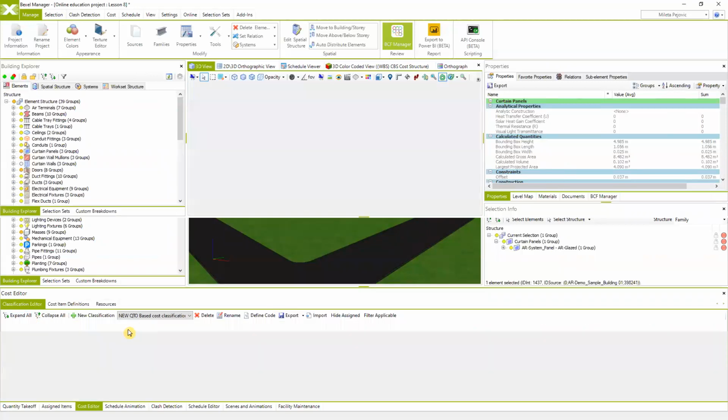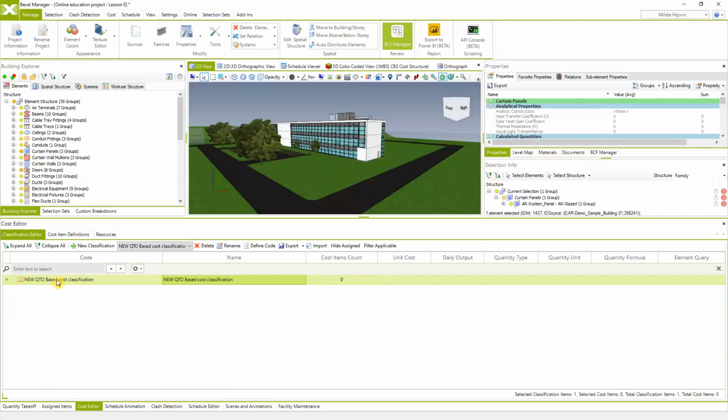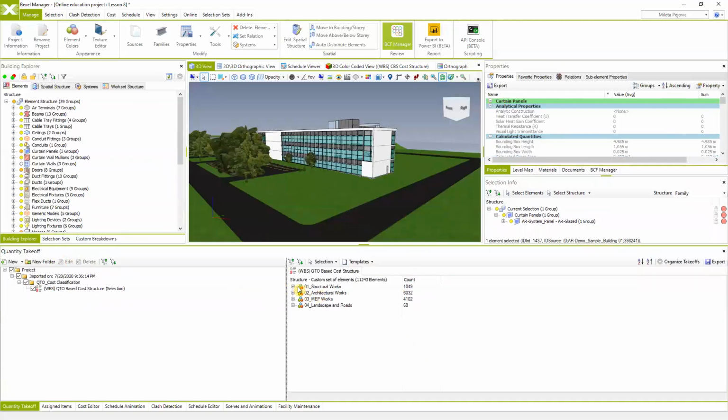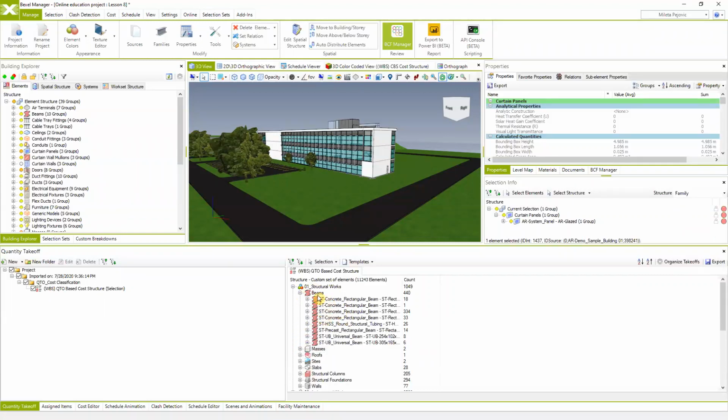And the system created the master item. Now we can generate an entirely new cost classification based on the available quantity takeoffs. In this project, I have a quantity takeoff which is created using a specific structure, using selection sets as the first level of hierarchy, and then categories of the elements, and then probably the family or the family types and the names of these elements.